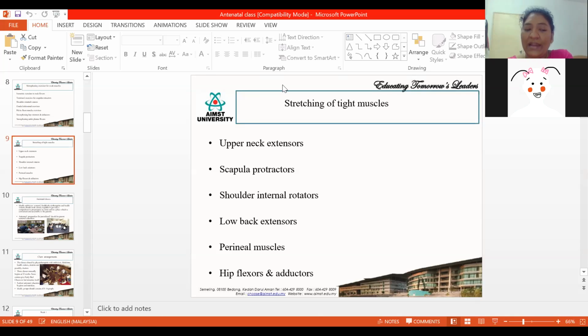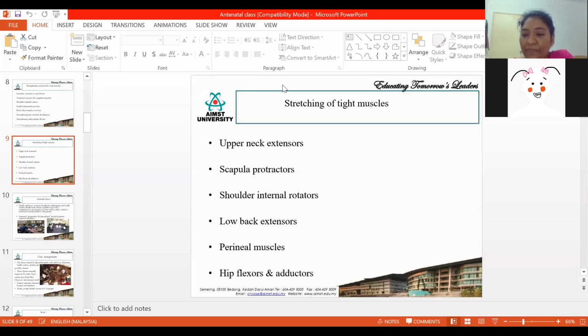So still in the antenatal classes also, when they come in, you need to perform certain assessment. You need to get reference from the doctor concerned. Then only you have to start the exercises. Do not start the exercises directly. You have to do an assessment. Then only you can make them as a group, put all the similar problem persons in a group, and you can start the classes.